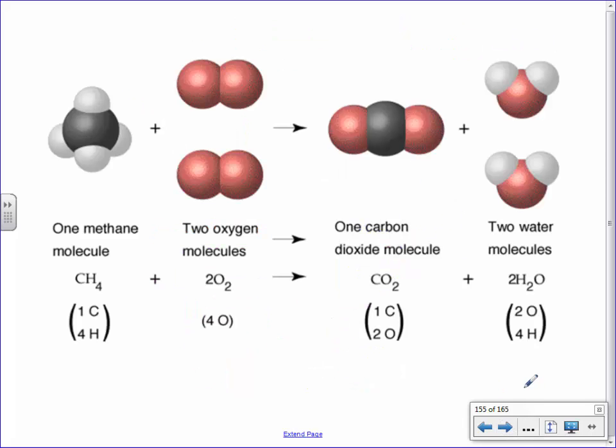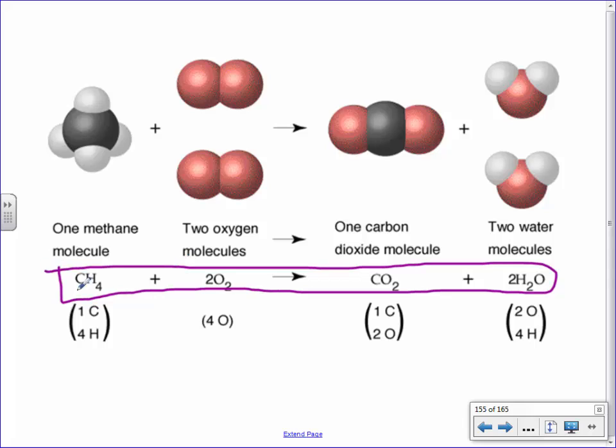So let me show you another common one here. This is the combustion of methane. And it works like this. Here's the chemical equation down here. It involves taking 1 methane molecule. What is a methane molecule made of? Well, it's made up of 1 carbon and 4 hydrogens. Then you need 2 oxygen molecules. Now, oxygen comes in a pack of 2, but you need 2 of them. Okay? So that's why there's 2 of them drawn here.